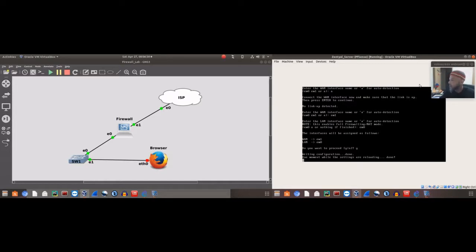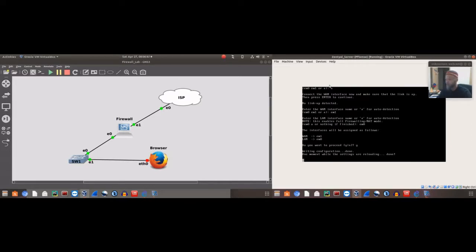So let me see. So it's waiting for them to reload. Okay, we'll give it a little time here. Make sure I set it, because it should throw us back. I may have gotten them the wrong way. I may need to set the WAN as em0 and the LAN as em1.